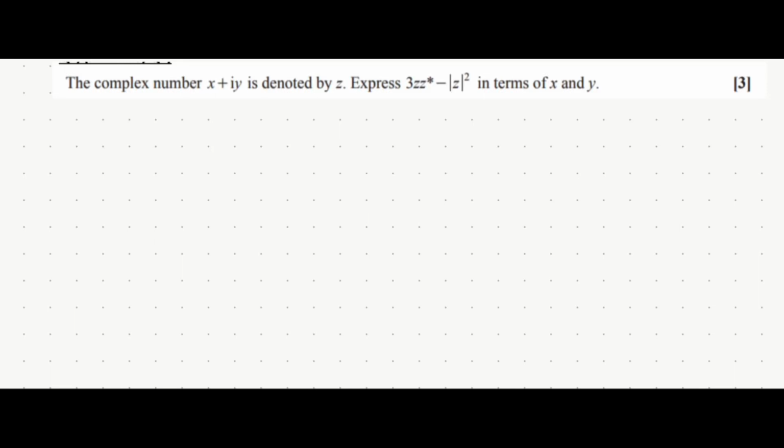In this video, we're going to look at how complex numbers and complex conjugates can be dealt with algebraically, just to help you understand how to multiply them together. So first of all, z star, what that refers to is the complex conjugate of z. So I'll just briefly explain what that is.